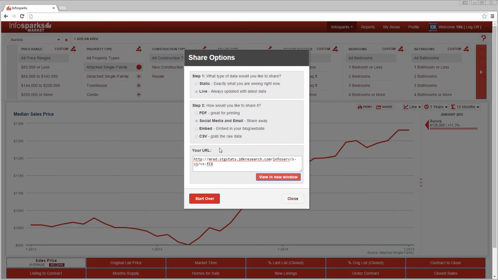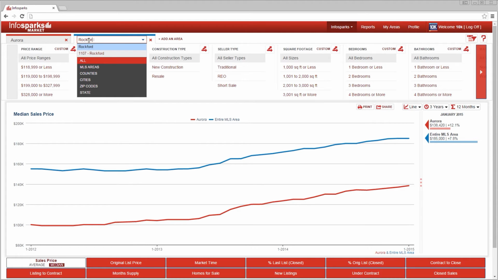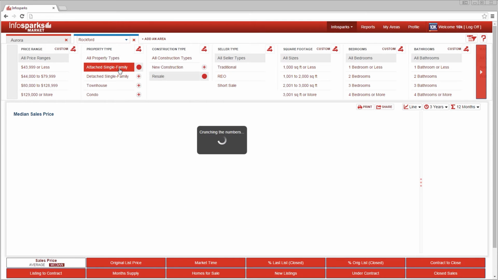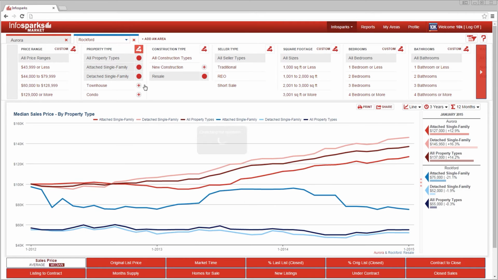We've covered the basics, so let's add a second area tab, which will have its own color theme throughout the tool. Selecting more areas gets you more options. Let's select a construction type and a property type. Each vertical variable category can be combined or separated by using the split arrow breakout button next to each variable name. If we break these out, the chart will display each variable segment individually, and the quick facts next to the chart will automatically adjust.